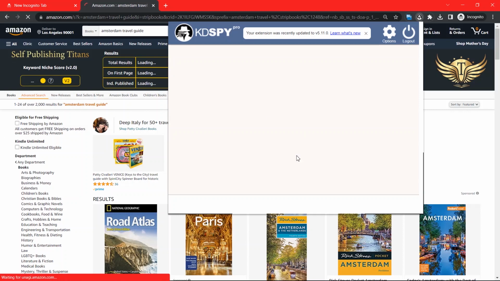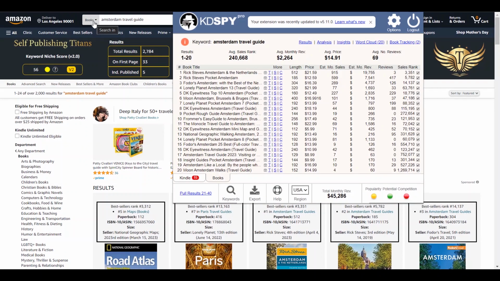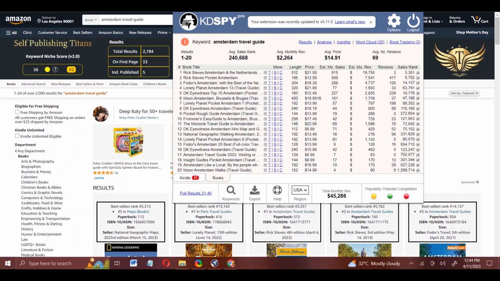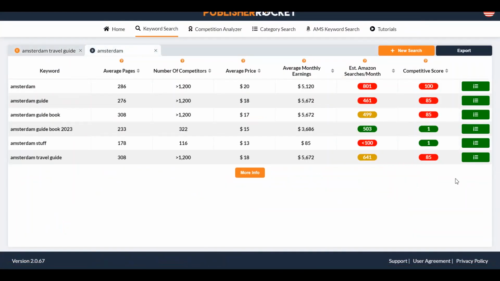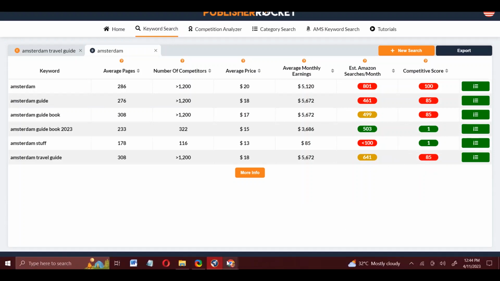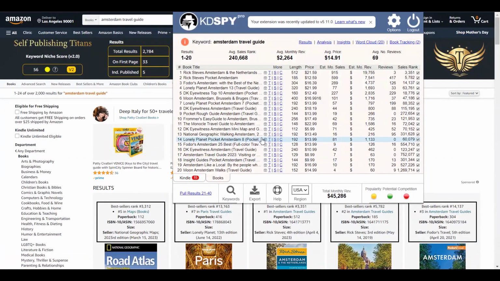I think it's my network that was affecting me at that point. So when we come back, the same keyword we searched for Kindle, now searching it in books, you can see the popularity is increased, potential is increased, but competition is fierce. And I think that's the same data we got on Publisher Rocket for this keyword in books. Competition 85, red, very competitive. But you can see that the format you are searching your book in also affects the results you will get.